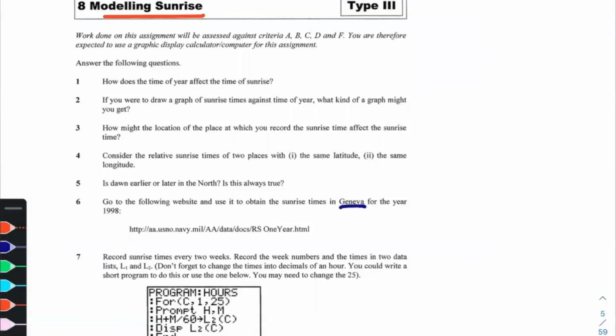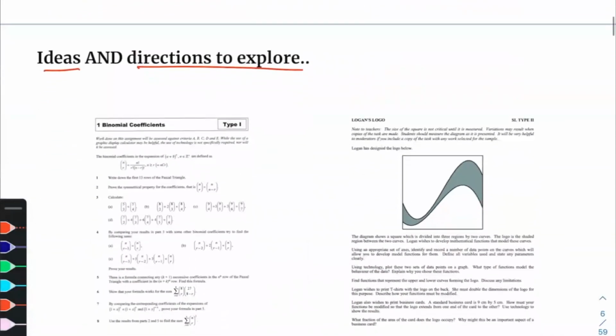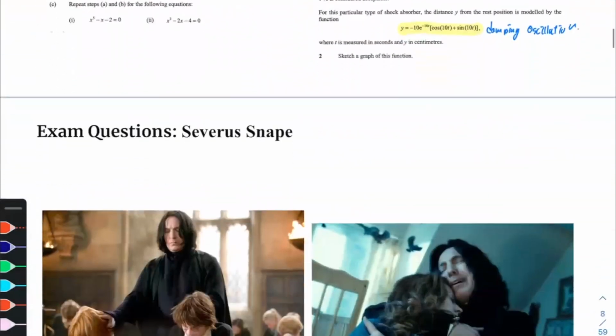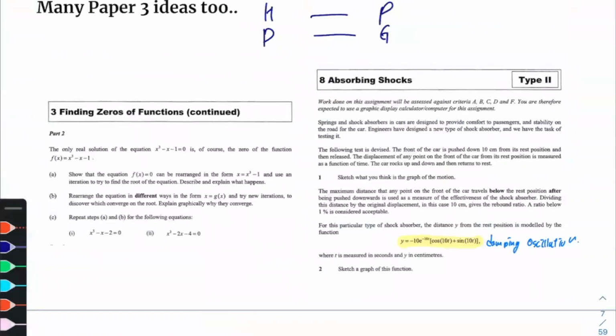But I cannot tell you that it's going to be 100% fine, because at the end of the day, this is going to be assessed by the school. So the best way to verify whether it is okay to get ideas from the math portfolio is to consult with your teacher directly. That's what I always recommend to students. Okay, good. So that's the first part where we can get ideas.